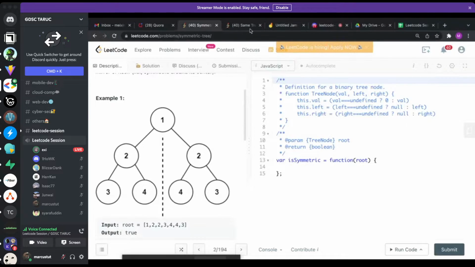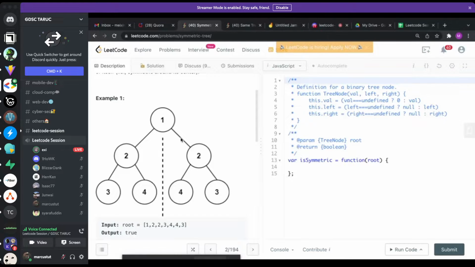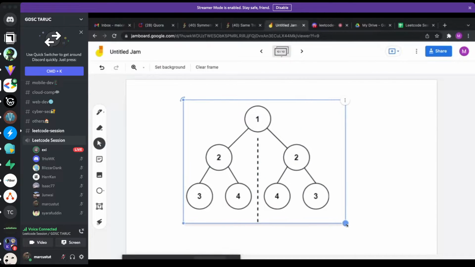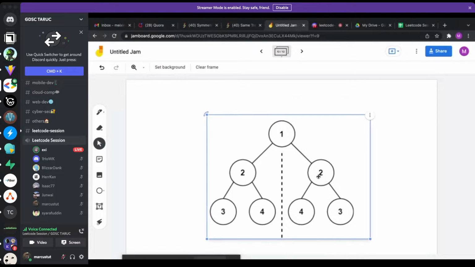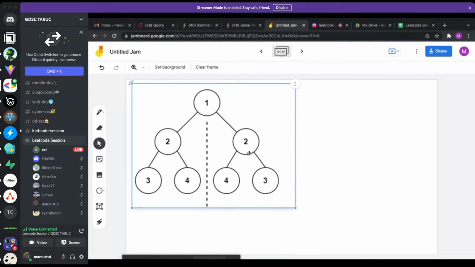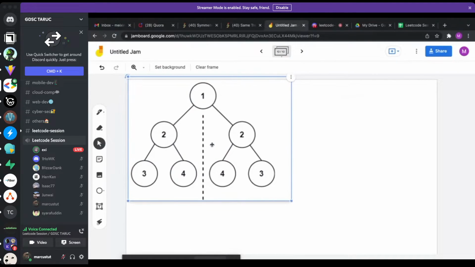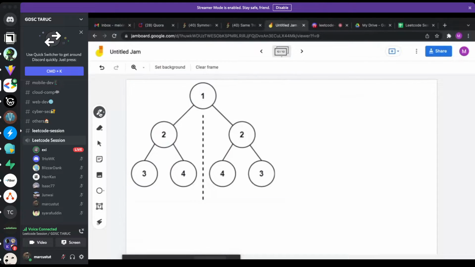Okay, so let me just copy this. Okay, so now we only have one tree. We can talk about the base cases first. So how do you define if the tree is symmetrical? Remember what I said before about only checking one node, right? In recursion, we usually only do checking for one node and we recursively check for the subtrees. So if we assume that we only have one node, is this symmetrical?